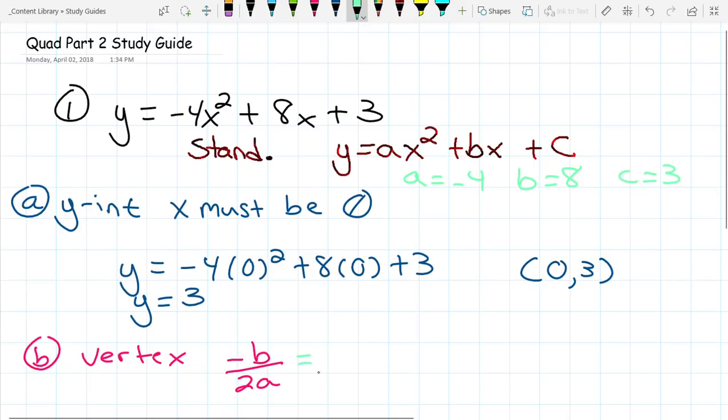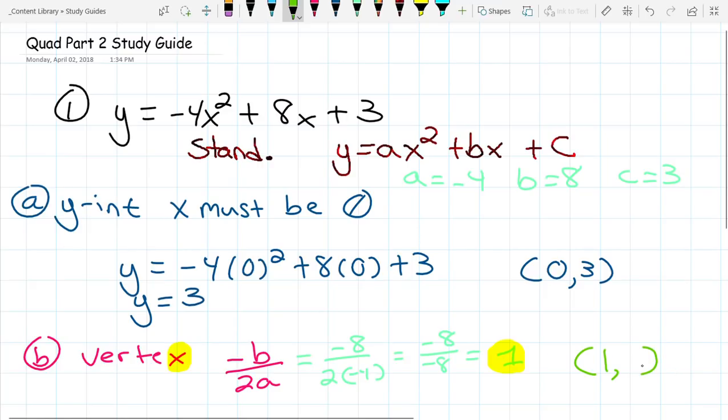So when we plug it into the formula, if b is 8, negative b is negative 8, over 2 times a, where a is negative 4. You get negative 8 over negative 8, which gives you a positive 1. Now the question becomes, what does that 1 actually represent? Because the vertex is a point on a picture, and that's just one number. One of the tricks we talked about is that vertex ends in the letter x, which means it gives you the x value. So the vertex is located at 1 comma something.